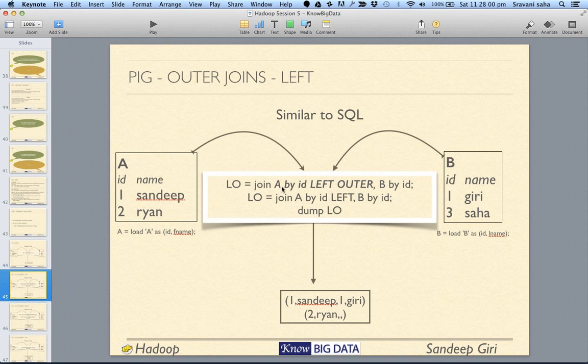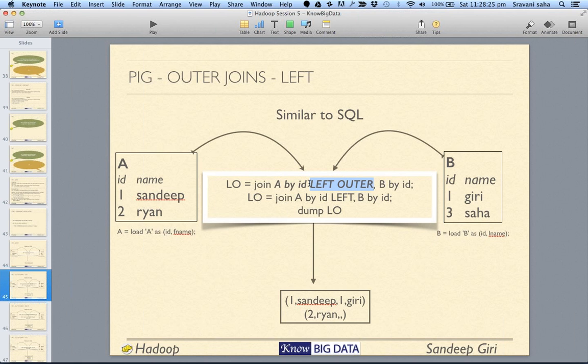Either we can say join A by ID left outer, B by ID. Basically we write this keyword in the middle of the two sets which we are joining, between A and B.